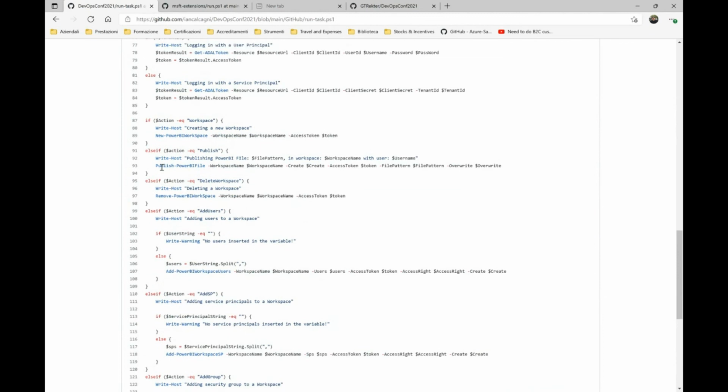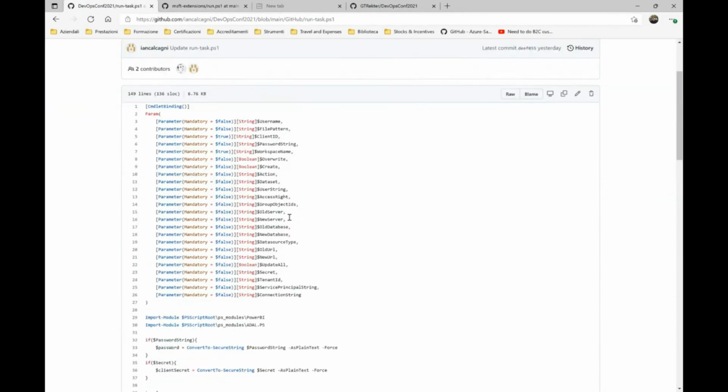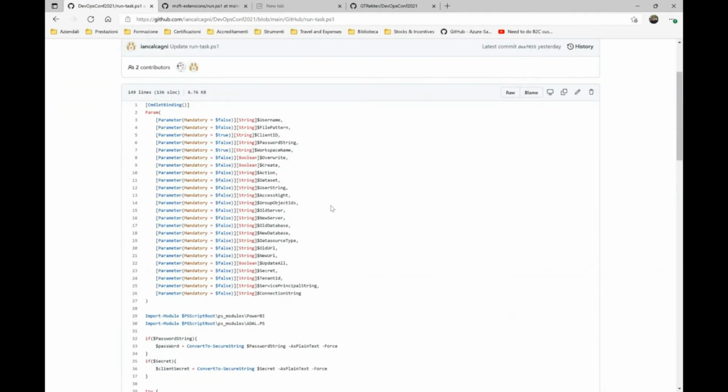In this case, this is the commandlet that will be called, but we do not want to actually modify anything from the extension. We want to wrap it.